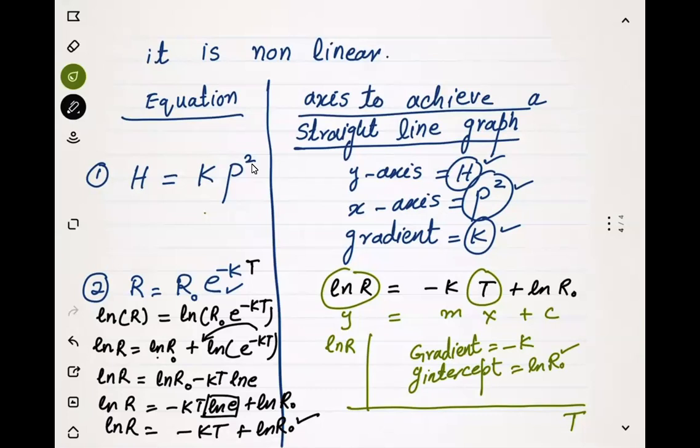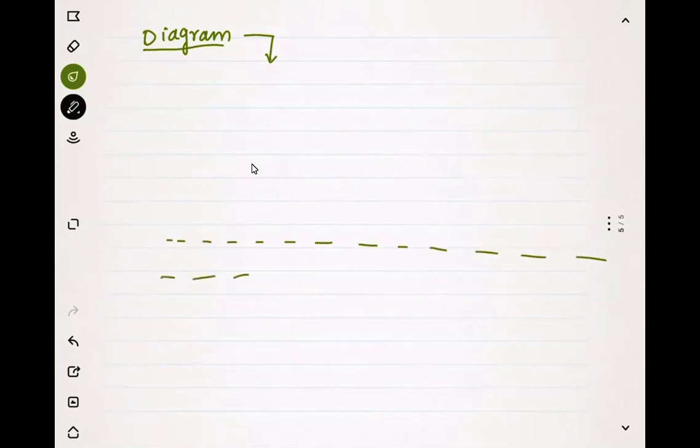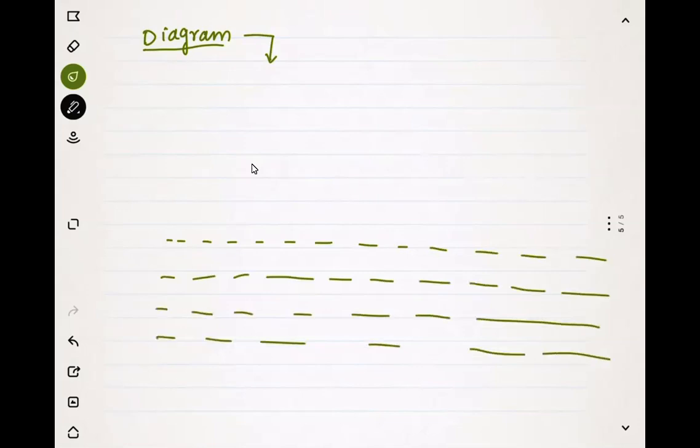The first step is you have to decide how will you achieve a straight line graph. Now, writing the answer. First of all, they will give you a space for drawing the apparatus and arrangement, whatever you have mentioned in your method. Then they will give you lines like this to write your answer, almost 1.5 pages.